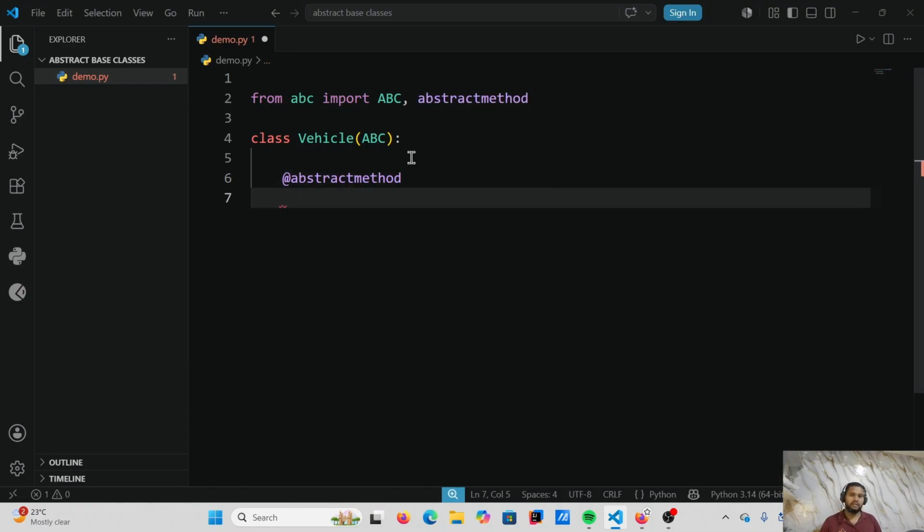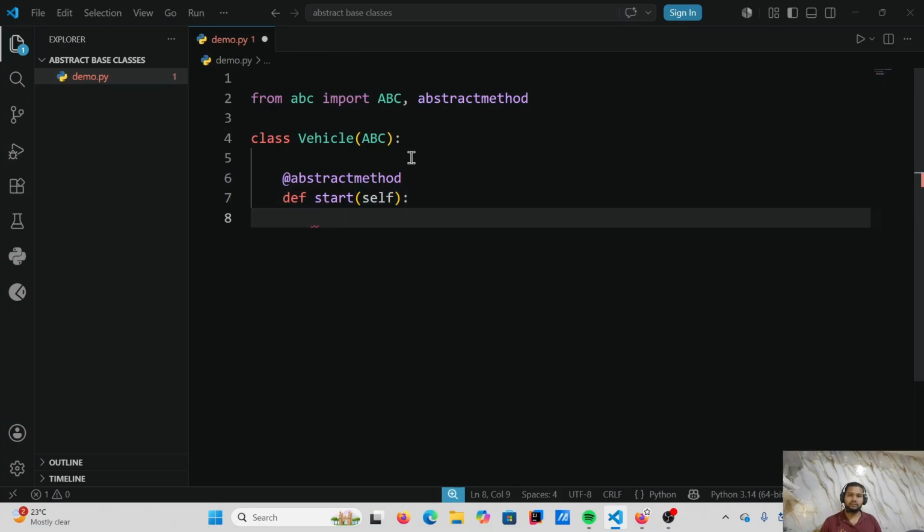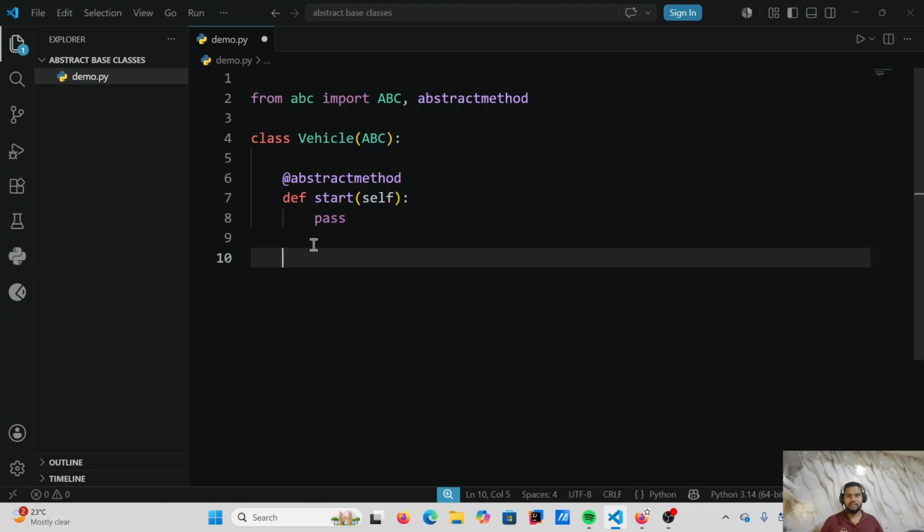We define our method as an abstract method: def start(self): and just pass, like this. So this method will count as an abstract class method.